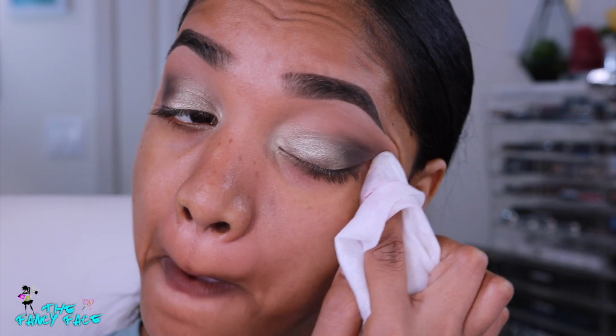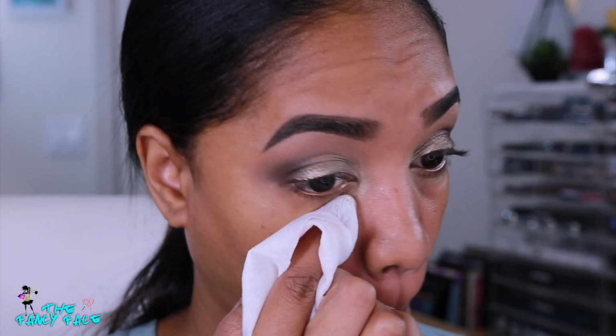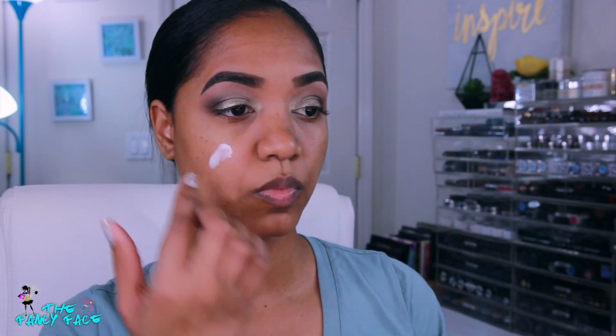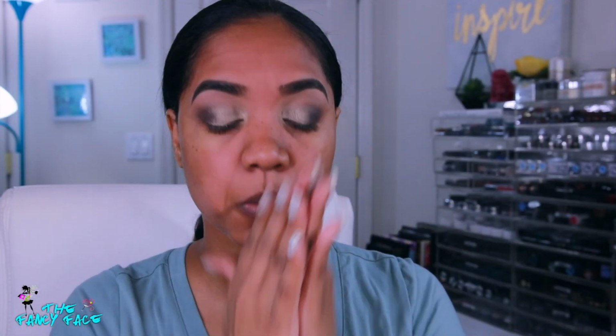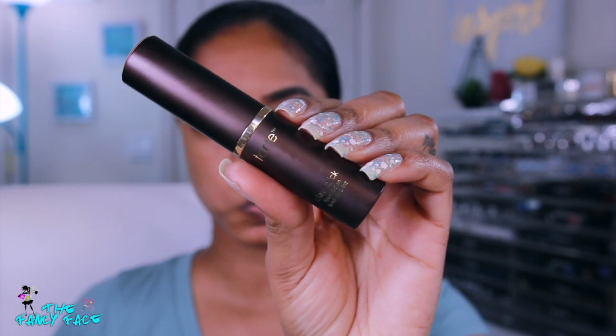Now I'm going to remove any fallout from under my eyes and also sharpen up the outer crease area with my makeup wipe here. And then I'll go ahead and prep my skin using my Josie Maran Argan Finishing Balm, and I'm applying this all over my skin. This will act as our foundation primer and just help smooth out any of our pores and help our foundation glide on seamlessly.